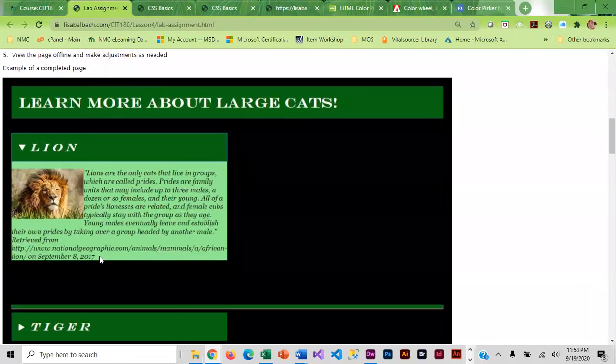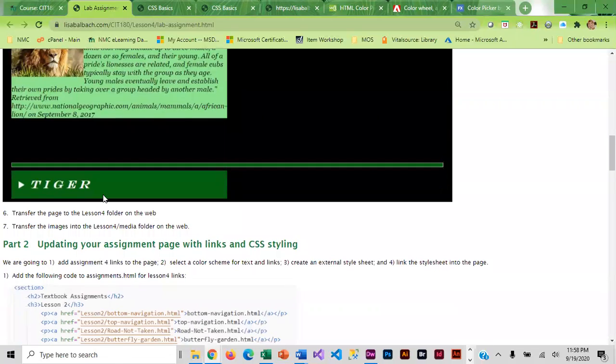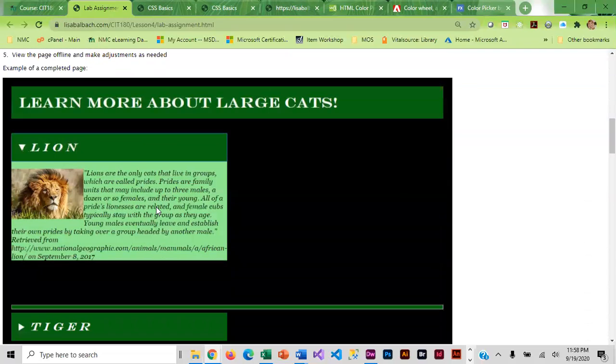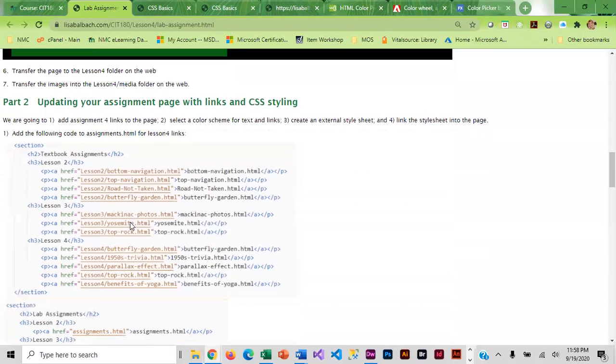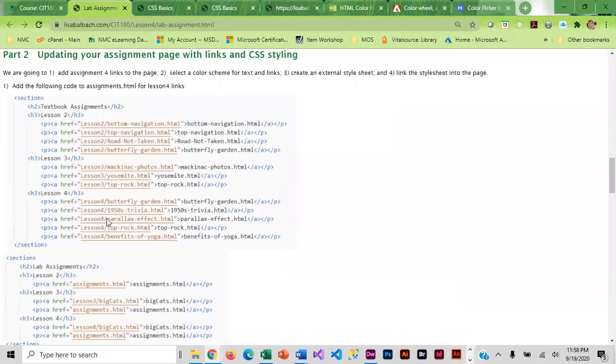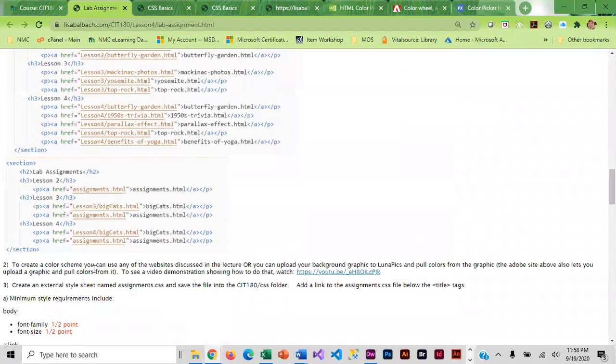This is my example of my big cat page. So that's how my cat page ended up looking. Yours should look somewhat similar. And then what you're going to do is update your assignment page with all of your lesson 4 links to your textbook assignment, and then your lesson 4 link to your lab assignment.